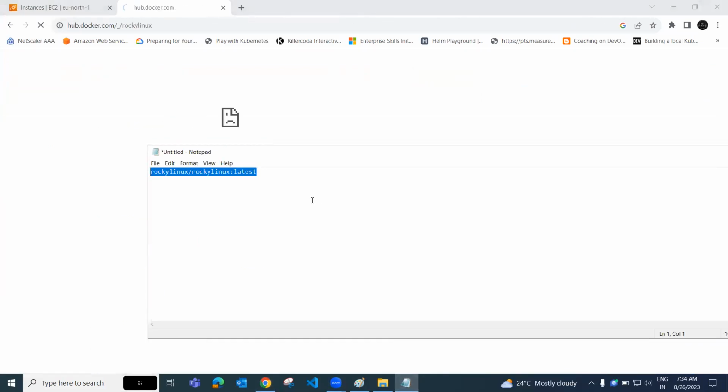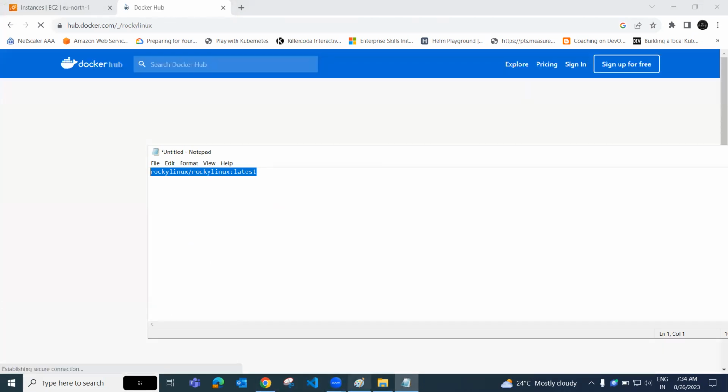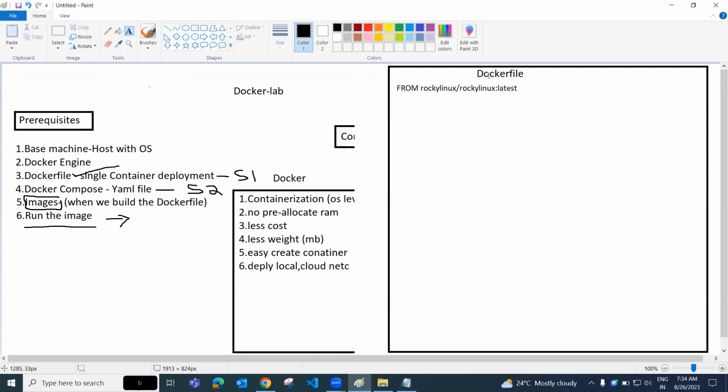So what will happen when we build this Dockerfile, I mean the Dockerfile we are writing, it will talk with Docker Hub and download the Docker image rockylinux:latest to our machine.